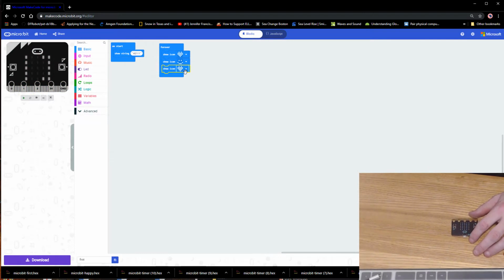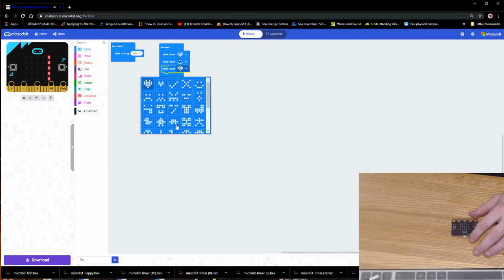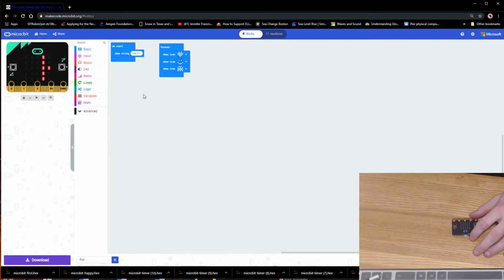I'm going to show another icon, and I want it to be, how about Pac-Man Ghost. And now when my program runs, and it will automatically run in our simulation, notice it's going to keep running through our heart, smiley face, Pac-Man, just over and over and over again. You'll be able to do that forever.